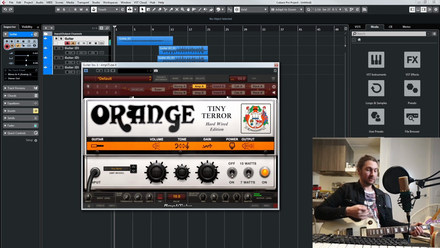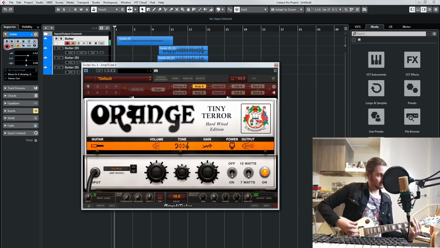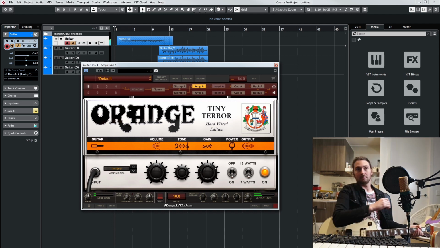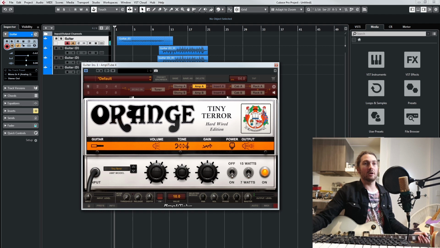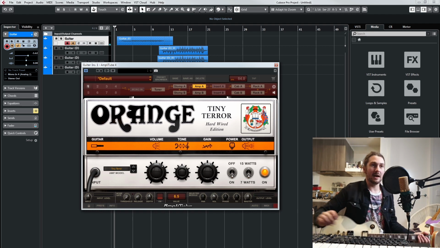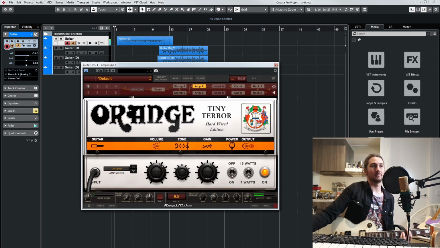Let's switch to the next single coil. We can go a lot more gainy, so let's go full gain and we'll switch again between the outputs. 15 watts, a little bit more girth, less gain.